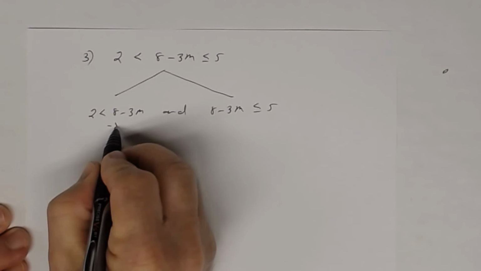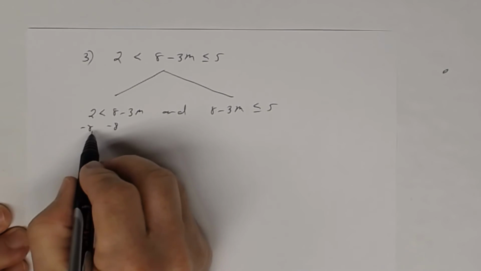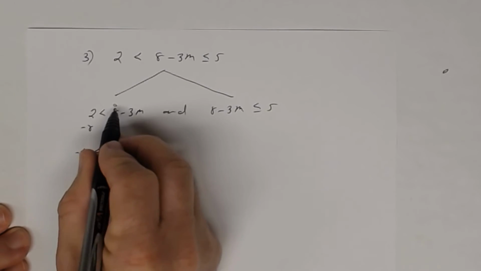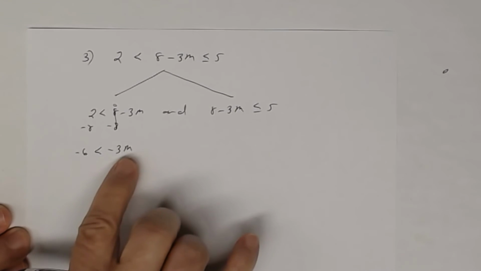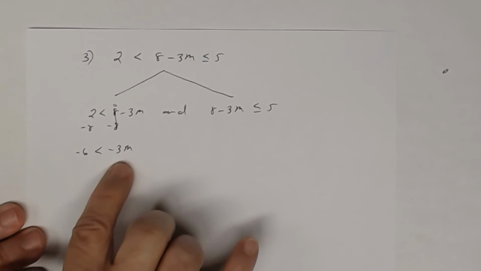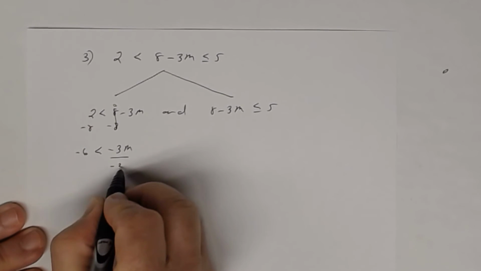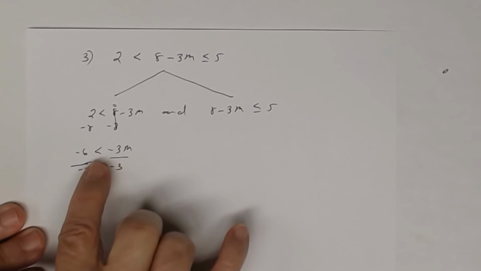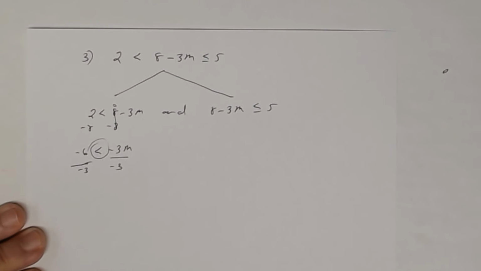So I'm going to subtract 8 from both sides. I'm trying to get -3m by itself. And 2 subtract 8 is a -6. It's less than and that's 0 here. 8 minus 8 is 0. Negative 3m. Now be careful. You got to get m by itself, but remember the coefficient here is negative. So I'm going to divide both sides by negative 3. But remember, when you divide or multiply an inequality by a negative number, you have to reverse this inequality symbol. Don't forget to do that.